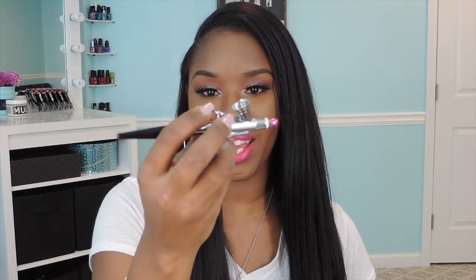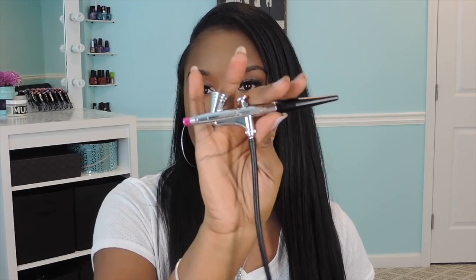Here's my little Airbrush system. You can choose different colors; they come in a whole bunch of different colors. Of course, I chose the aqua and white because, I mean, hence. This is the magic wand that you're going to be working with. Very cute, professional looking. When you watch the YouTube videos or the DVD, it'll tell you how many drops of each product to add to this. But you can definitely add more or less, depending on what your skin actually needs.